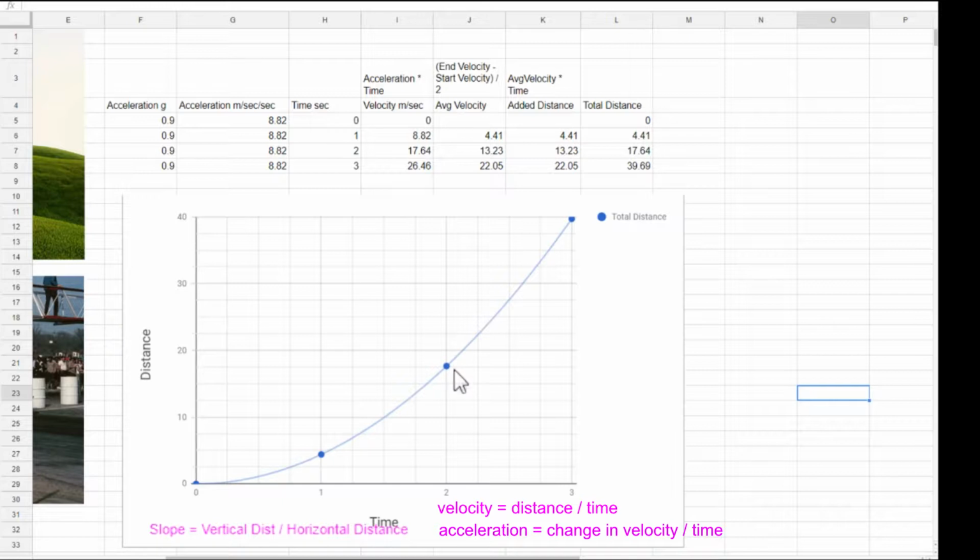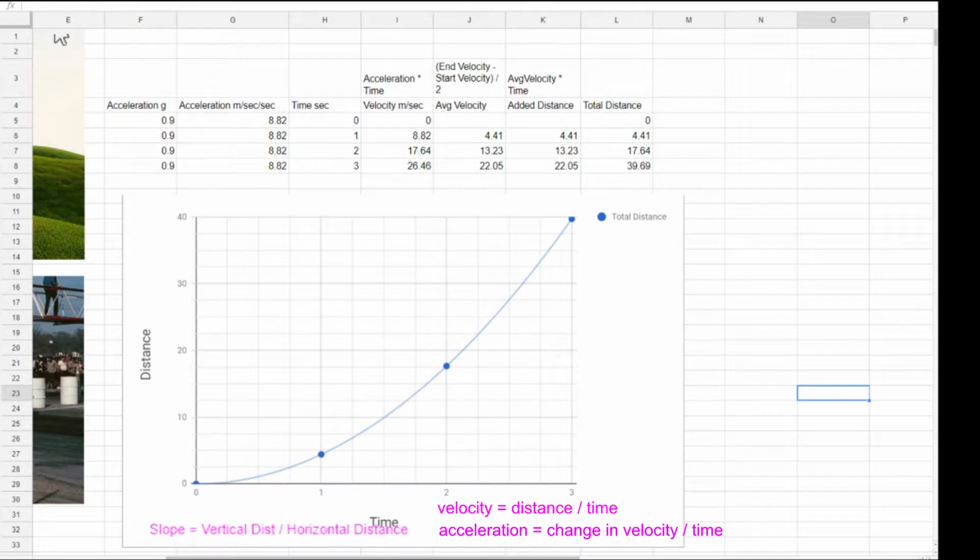So that means that our slope is constantly changing. And this is typical for a lot of curves that you'll run into in mathematics. We still can get the velocity, but we can only get it at each point because each point is different. So let's put some lines in here so that we can figure out what the slope of the curve is at any point, and that will give us the velocity.